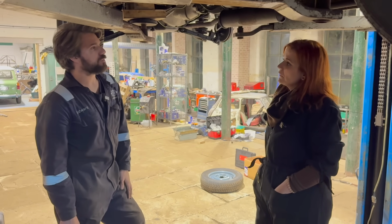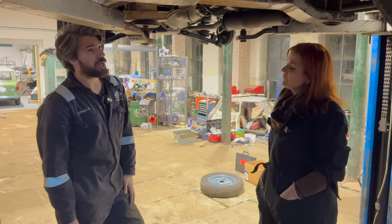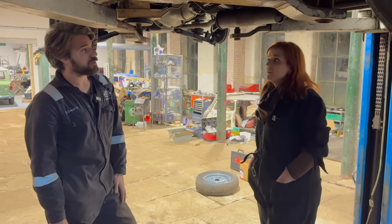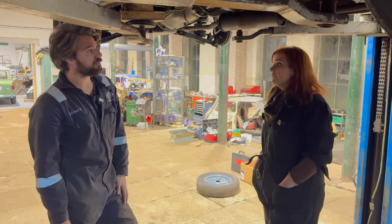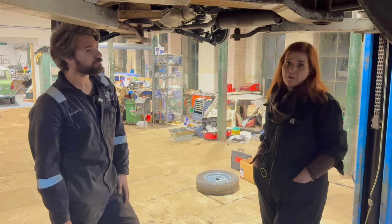But if somebody out there is thinking, I might go out and try and find myself a Standard, I'd check the body as a first instance, because like I say, all the mechanical parts you can do yourself if you wanted to. And there's so much support from the club.